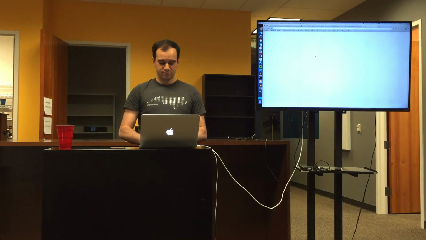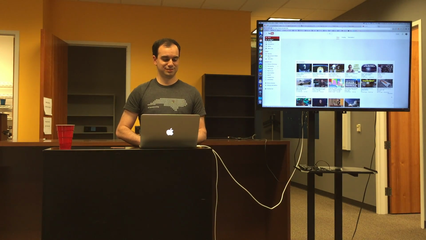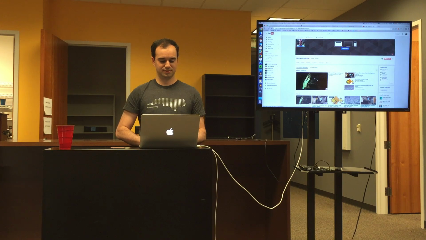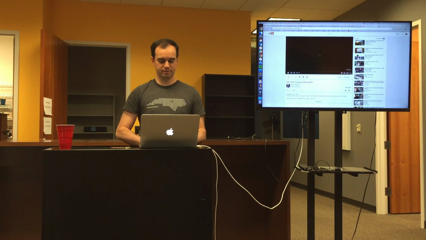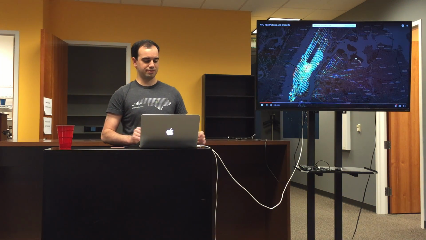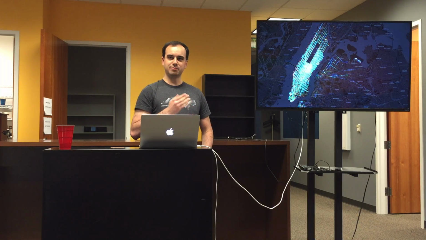Then I did something, I should have pulled it up earlier. I wanted to animate that by time of day. Here it is. See if I can full screen it. Here I'm showing both pickups and drop-offs. Pickups are blue and drop-offs are red. The colors blend together, and that's why it looks kind of green mostly. This is stepping through, I think each frame is a 5-minute period.